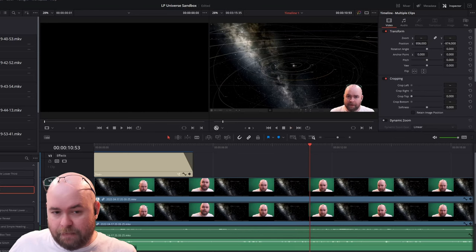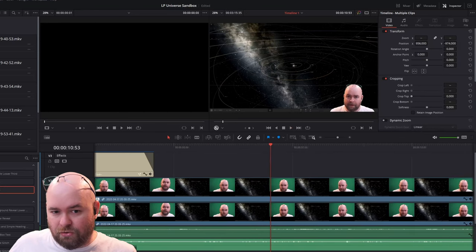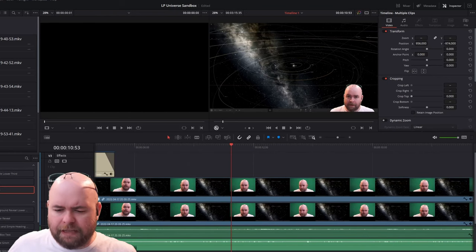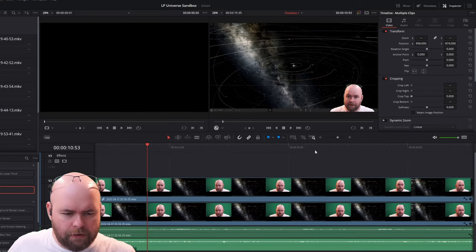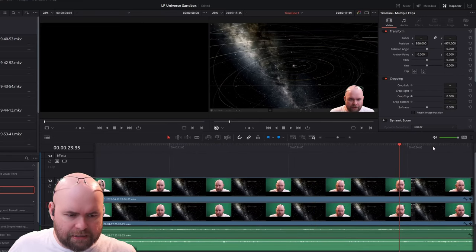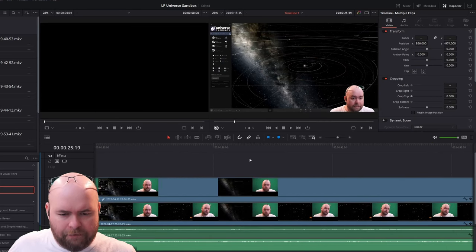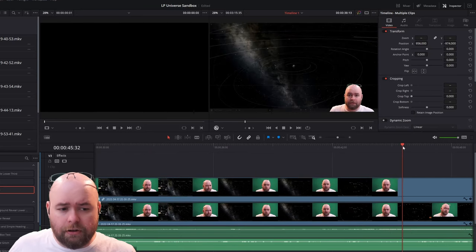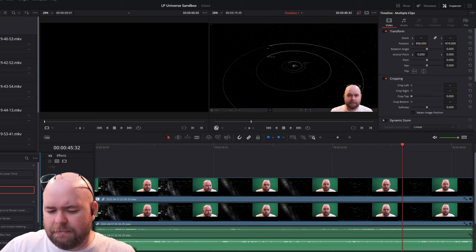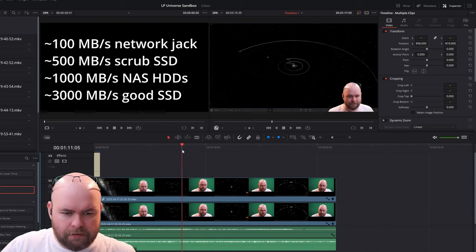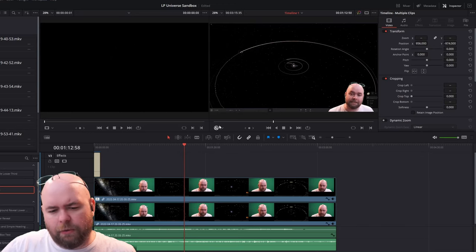So we've got that. The last thing that we want to do is to try to zoom in on something to emphasize something on the screen. Actually, no. Next thing we want to do is move around the portrait. There's going to be a part of this that my camera location is going to cover up information. Just need to skip through. You'll notice that trying to scrub through footage tends to be very slow. We only have a little over 3 minutes of gameplay footage. Yeah, there it is. So when I select on something like on Wii, my shoulder's kind of covering up information. We don't want that.